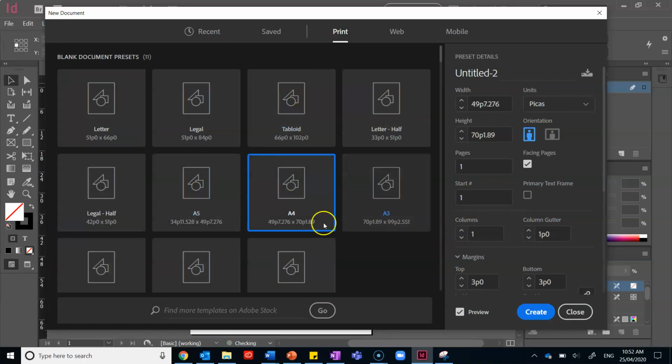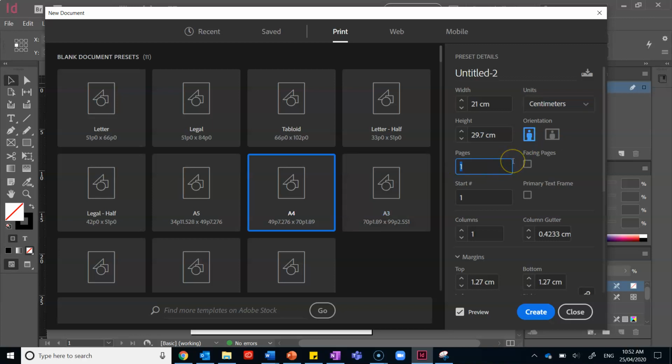Select an A4 size piece of paper. By the way, you're setting up a document for your documentation if you're watching this video. This is not how to set up a magazine or newsletter style format, okay? Basic, like a Word document. All right, so select A4. We do not want facing pages. Just to make it easier, put it in centimeters for you. We want the orientation to be portrait.